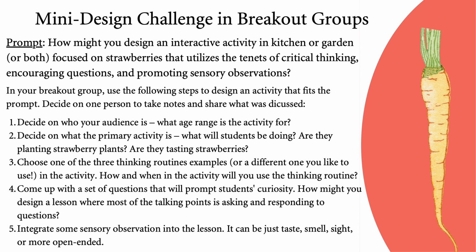Again, it's good to decide for one person to take notes. At the end of this activity, we'll be asking you all to share out your thoughts and what you designed. So maybe in your breakout group, choose somebody who is willing to share out what the group discussed and designed. And then the steps are, first, decide who your audience is. What age range is your activity for? Next, decide on the primary activity. What will students be doing? Will it be a garden activity? Is it a kitchen activity, or a garden and kitchen activity?